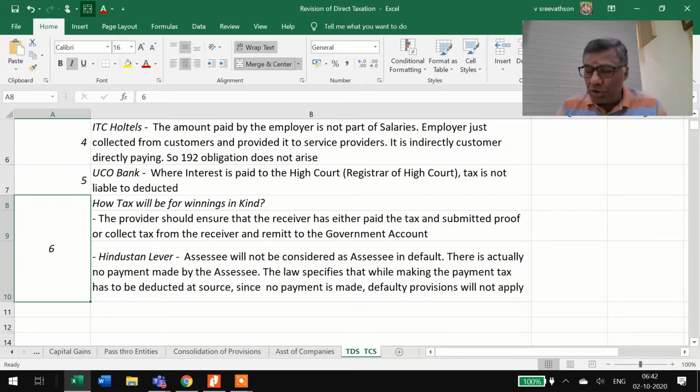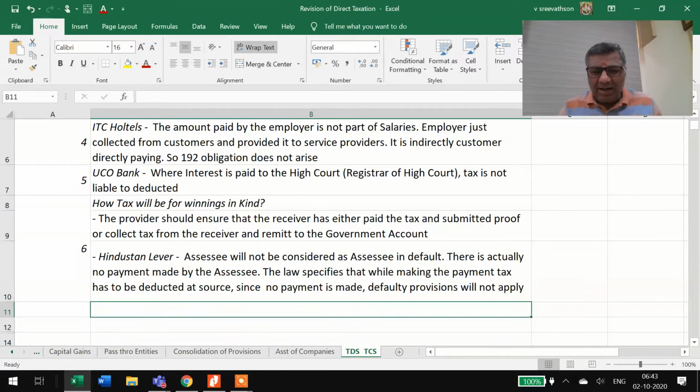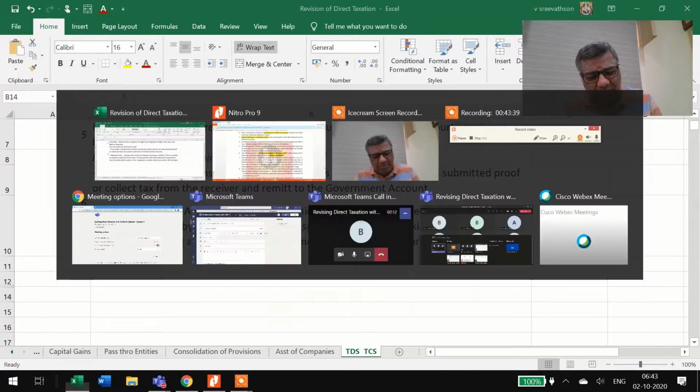He should have collected tax, but suppose he failed to deduct or collect, will the assessee be treated as in default? A High Court judgment says, what is his mistake? He cannot deduct, as the beneficiary is sometimes unknown. No doubt he is liable, but don't treat him as an assessee in default. Collect the other cost from him, but don't treat him as an assessee in default. Do not worry about that particular case judgment being previously questioned.